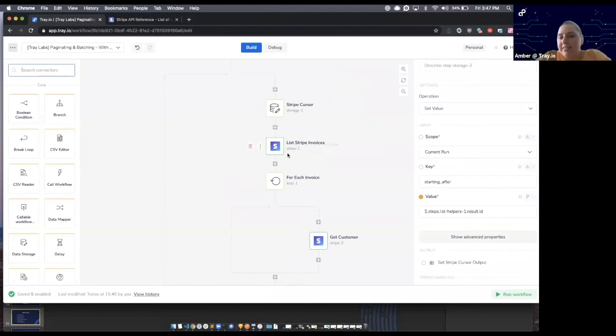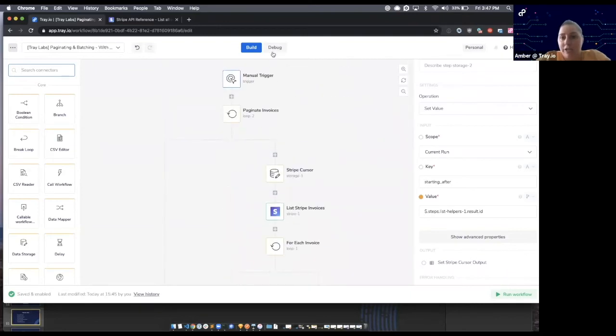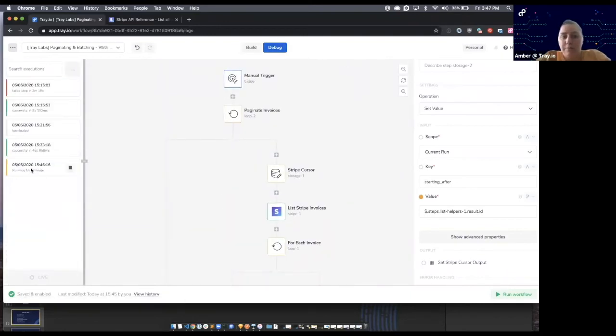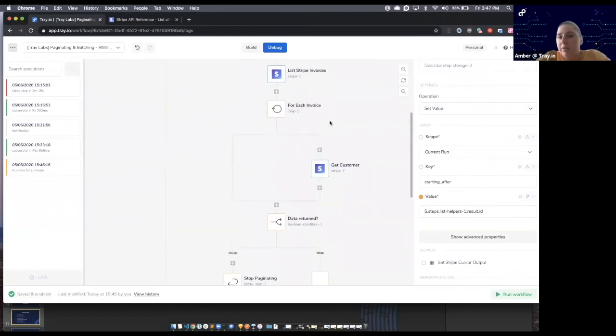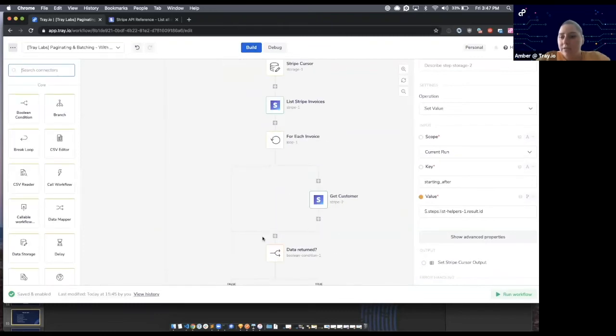So each one of these steps takes anywhere from 3 to 4 seconds to complete. And then each one of these, there's some time consumption as well. This process could take a long time depending on how much data you're actually pulling in. So what we can do to speed this process up and make it scalable is we can parallelize our workflow to take some of this process out of this workflow and put it in another workflow so that it can be called on to run at the same exact time.